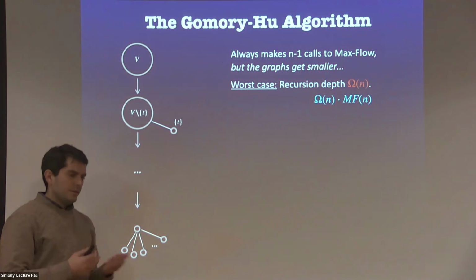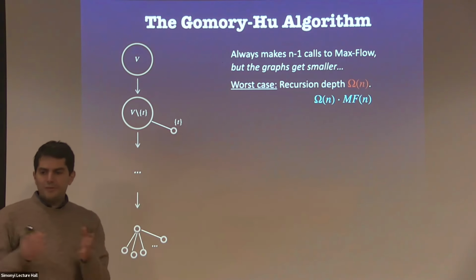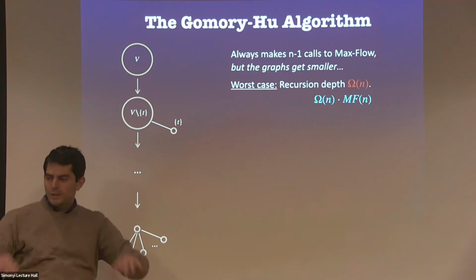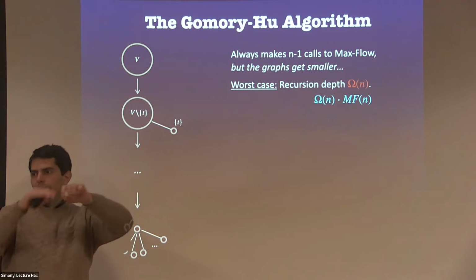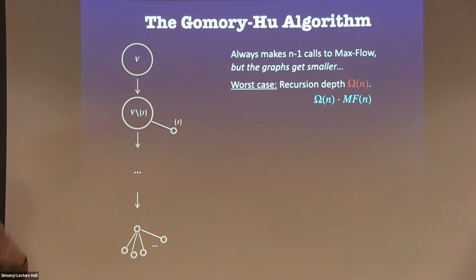Unfortunately, if the cuts were balanced and you were cutting in half and contracting, you'd have a log n depth tree, and at every layer you'd have linear total size. You'd be very happy, and that's kind of where we would like to go. The issue is that this doesn't always happen.